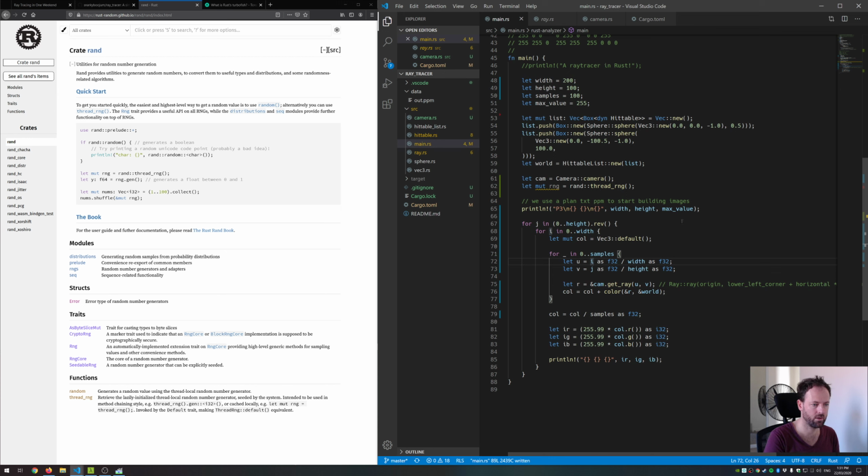So what we'll do is we'll still do a cast for I, because I is usize, probably. Oh no, it's I32, right? Yep. Okay. And then what we're going to do is we'll use the RNG. So we'll say the random number generator.gen. Now we want float 32, and then we still want to divide it, something like that anyway.